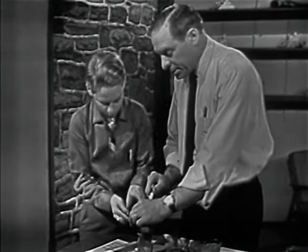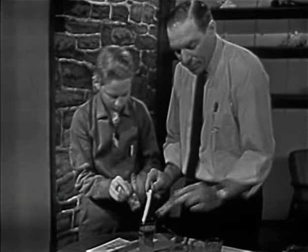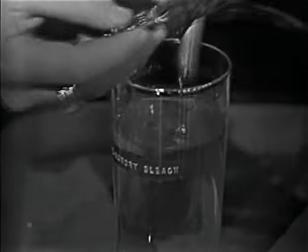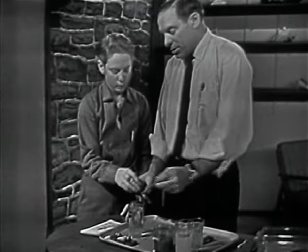Here's the zinc. Try it. This is copper tubing now, remember from the... See that? Oh, yeah. Oh, so that works also, as well as the other. See, now you've got the two dissimilar metals.